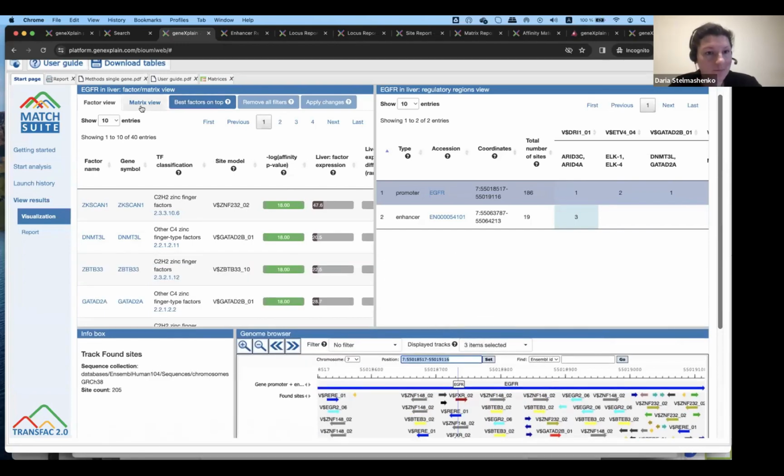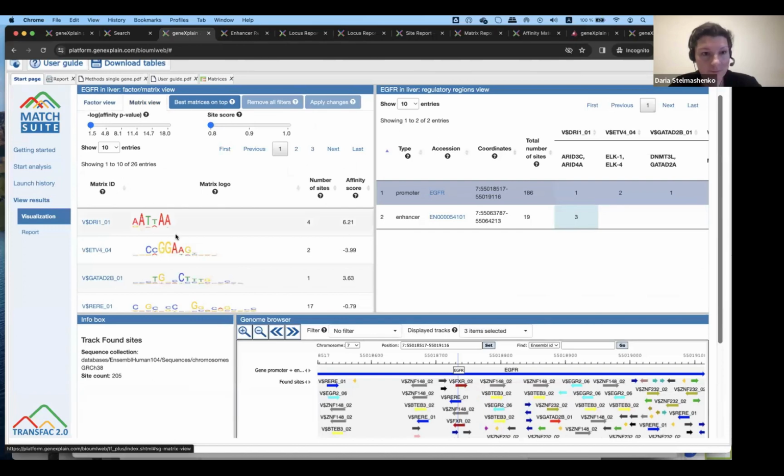As I have already briefly shown you, in the matrix view table there are two filters at the top which you can apply. You can ask the site score to be more significant, but the scale itself is adaptive depending on your output. It's not always from 0 to 1. It is always different depending on the actual values in your results. Here we already see that the site score is very good, starting from 0.8. It could start from below the threshold depending on the output. But here again, you can request it to become higher.